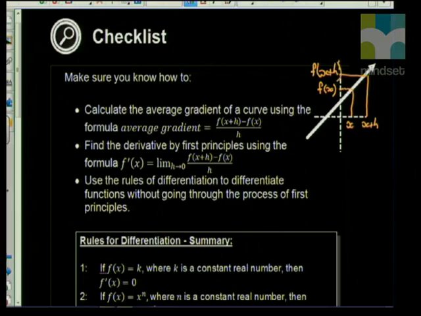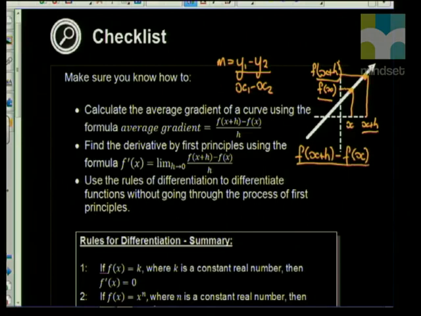Essentially, to work out the average gradient between the two separate points, we are taking our formula for gradient, which is y1 minus y2 over x1 minus x2. Translating that into the points on my diagram, y1 is f of x plus h, minus y2, which is f of x, over x1, which is x plus h, minus x2, which is x. And what you'll see is that the x's cancel out, and we're left with h. So f of x plus h minus f of x all over h is your average gradient. Essentially, the change in y over the change in x.